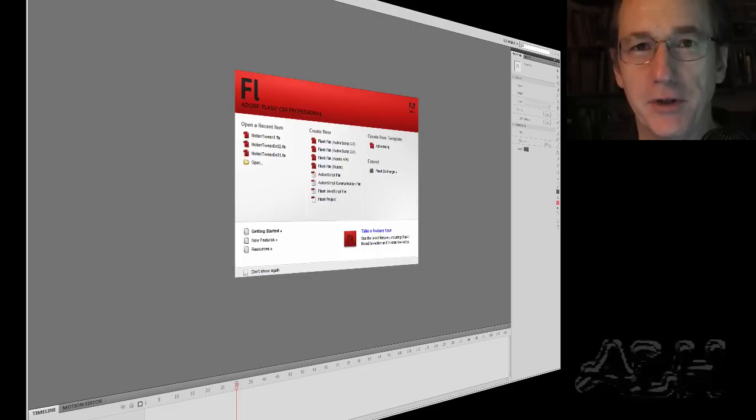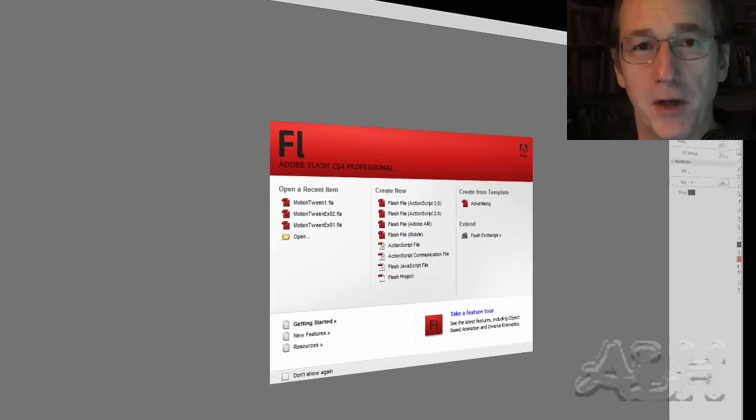Now we want to get started with learning how to use Flash animation, and where we start is with a Flash motion tween. And in Flash CS4 we have a new way of doing motion tween, so that's the one we'll start with, and then we'll look at later on the way we do motion tweens in the older versions of Flash CS3 and back. They now call those classic tweens. We'll learn about symbols and a library, how to test your tween before you publish.